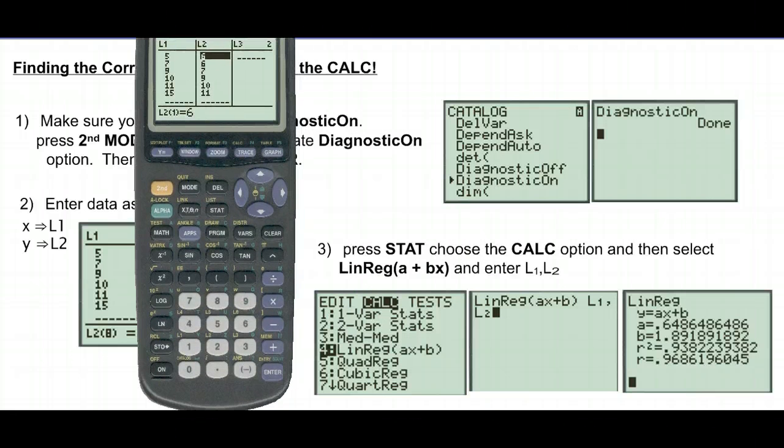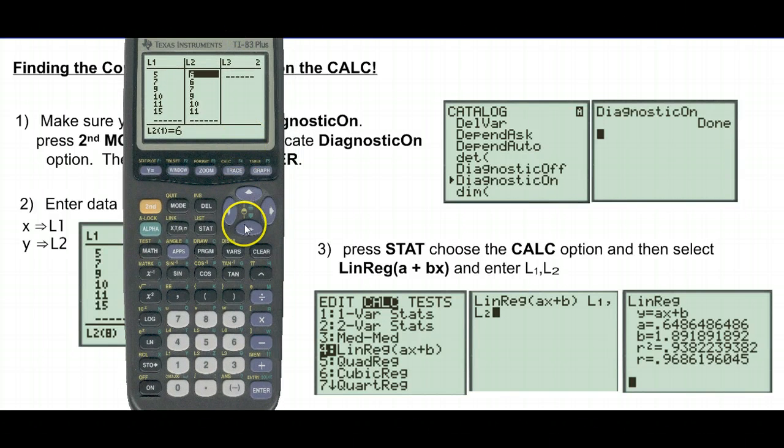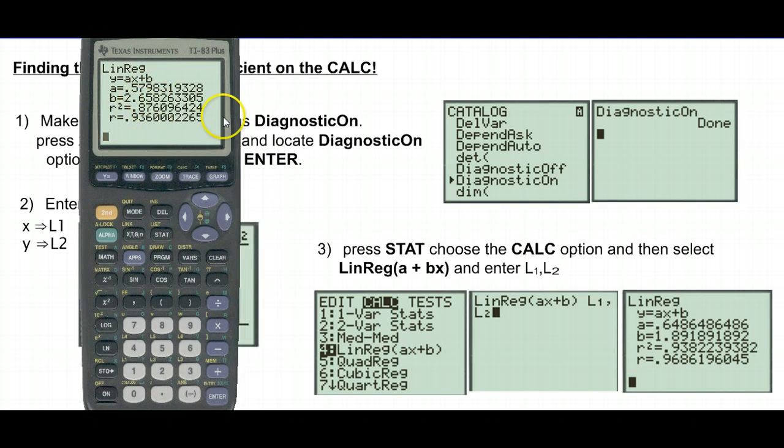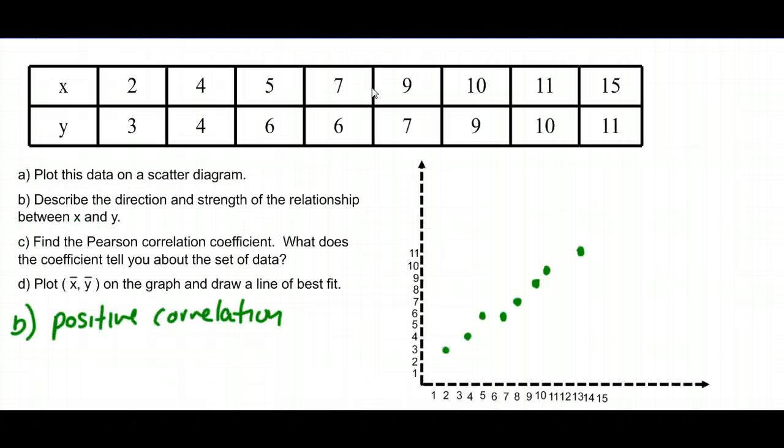So what I need you to do in order to find the correlation coefficient, our R value, is you go to stat, you go over to calc, and then you go down to linear regression, right? You have to specify that it's using column L1 and column L2, so you're going to press second 1, that gives you L1, second 2, that gives you L2, and you're going to press enter, and it gives you this right here. So this R value is what we want, what they usually ask for, right? So 0.936 is what we want to put down. So our answer to this is 0.936.